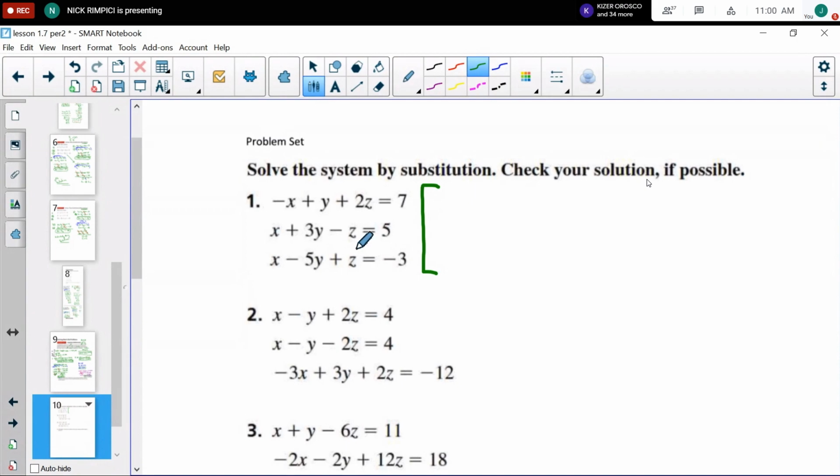Are you gonna show us how to do that after? I'm sorry, say that again. I said, are you gonna show us how to do that after? Oh, if it's not in order, algebraically? Oh, when it's not in order. Okay, yes, I'll do one where it's not in order.